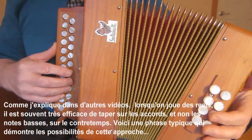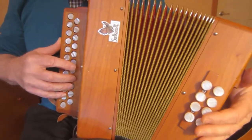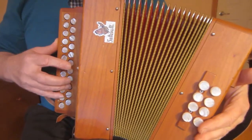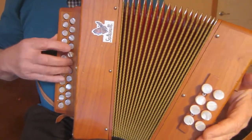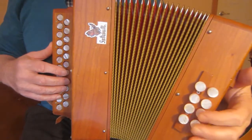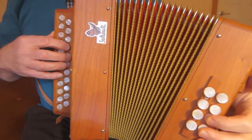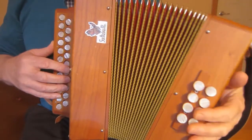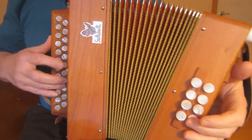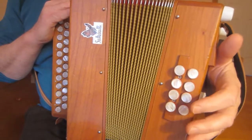And here's an example. This is a typical phrase that you might find to end a reel. Not quite sure which tune that would come out of, but there's plenty, I'm sure. We've got a lot of inning and outing dictated by the treble side. And most of those chords are D and A, so if we were to hold the basses the whole time, you get a lot of, now that's rather heavy. If we omit playing on the beat, it works out that tapping the offbeat, we're automatically on the right chord a lot of the time.